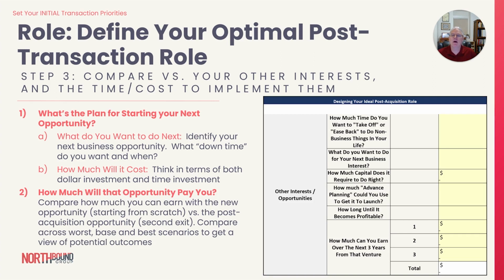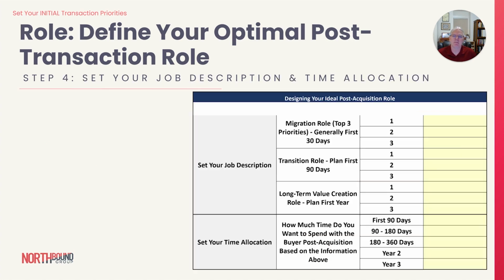And then you want to think about, how much will the second or next opportunity pay you? Because the reality is you might have an opportunity that's a $30 million opportunity that you need to get going on right away. And if that's the case, you might have to design a different transition period than if you're like, well, I don't know if I want to do something next, and I want to take my long, sweet time figuring out what that actually is.